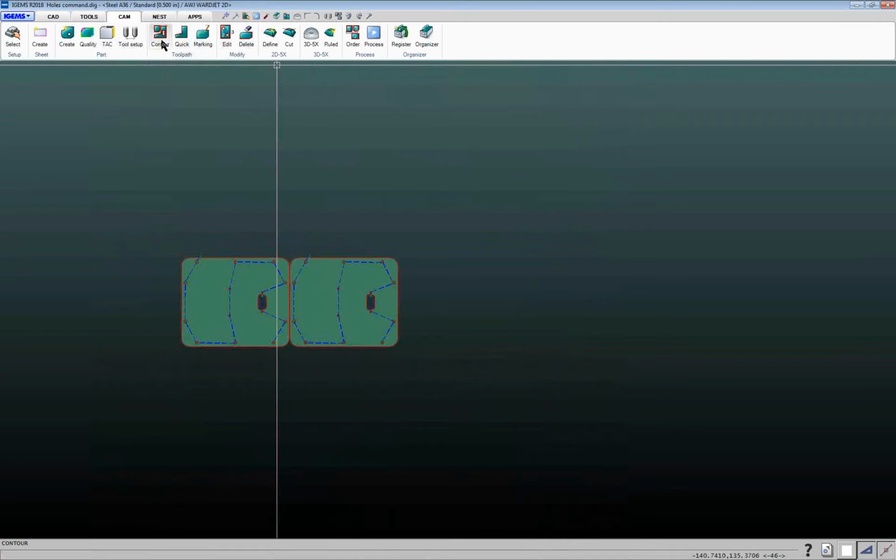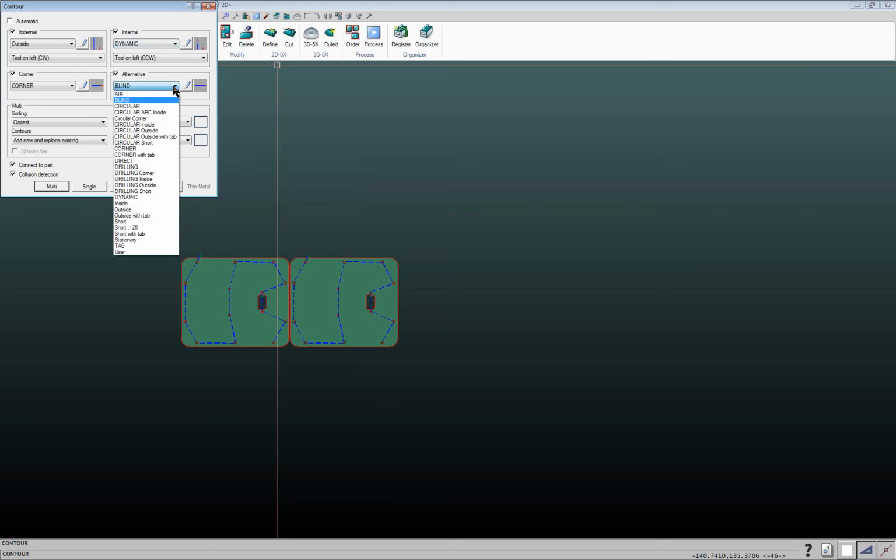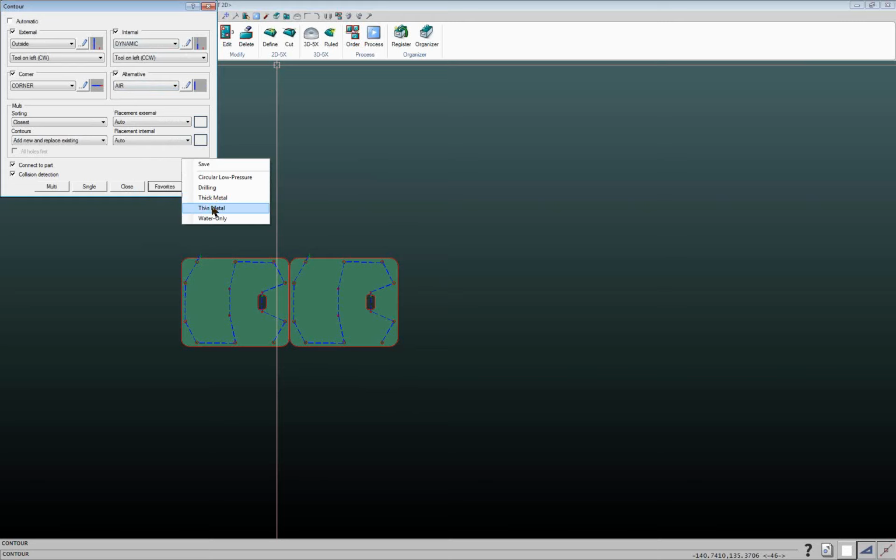If you ever need to change anything on those, so if I go back to say thin metal and I change something, like I change that to air instead of blind, and you want to overwrite it, you can just right click on top of it and click on save, or as you see there's also that choice there for delete. So that one's pretty helpful.